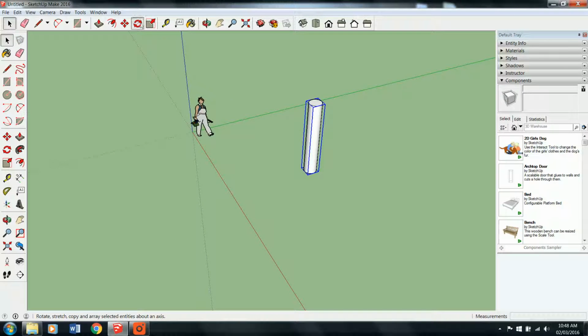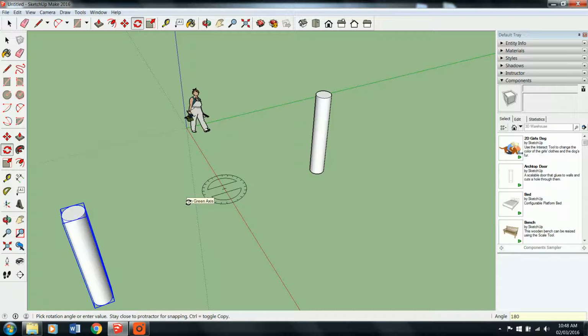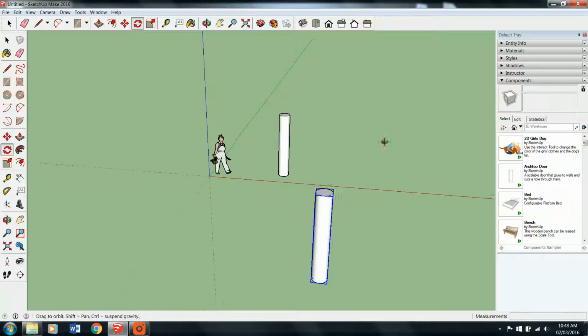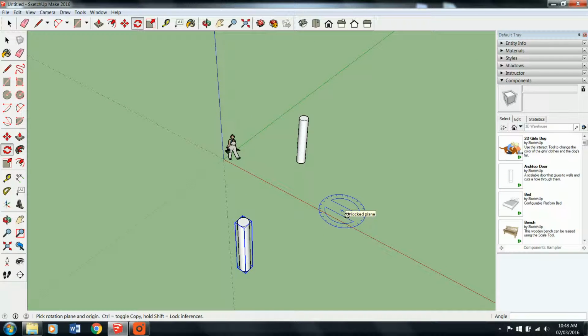So grab it, go to rotate, press option, rotate it 180 degrees, and then type in times 5. Oh, I'm doing it wrong.